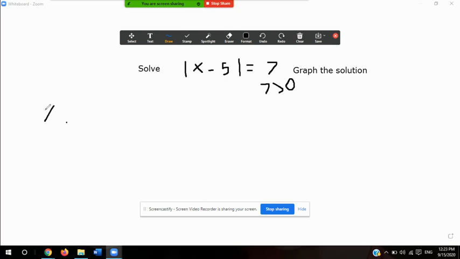So the absolute value of x minus 5 is x minus 5. So we're going to say x minus 5 equals positive 7. And the absolute value of x minus 5, which is x minus 5, equals negative 7. So that means that my absolute value equation is going to have two solutions because the answer was equal to a number greater than 0. So we're going to solve this like we would solve any normal equation. So in this case, I'm going to add 5 here. And this is going to obviously cancel out.